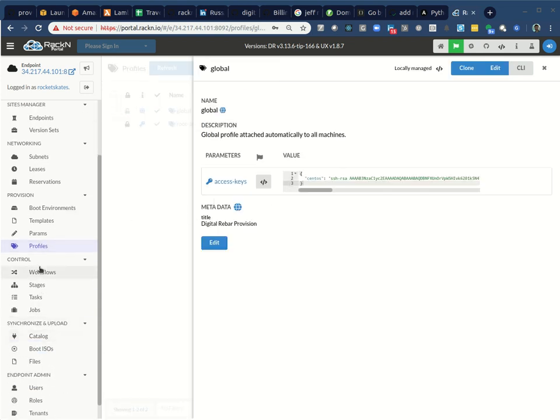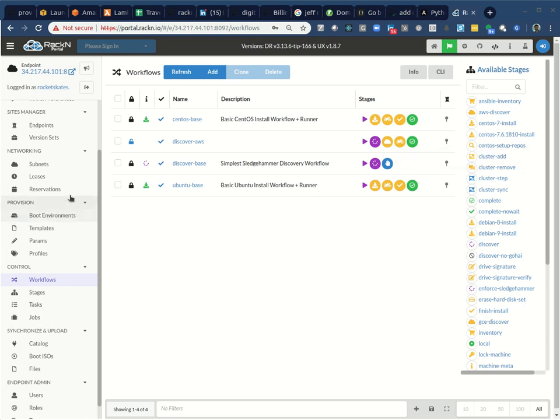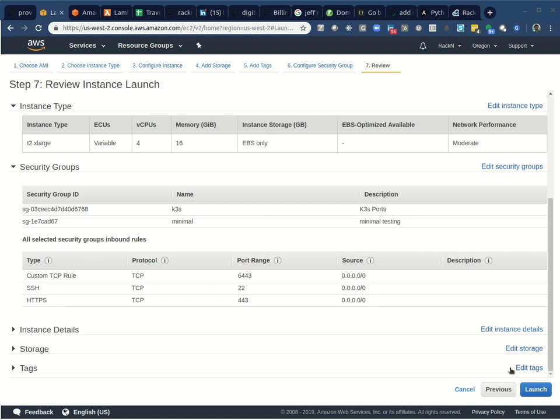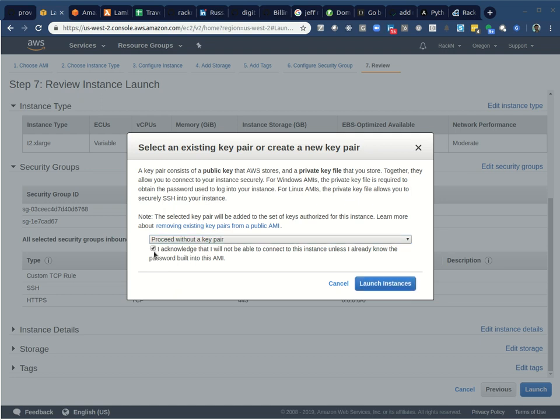So the workflow that we've built for AWS is going to work like this: it's going to do a normal discovery, and discovery is going to do an inventory, set your keys and do all sorts of important stuff. Then we're going to do an AWS Discover, which is going to talk to the Magic API and retrieve information about the instance and its IP address and things like that. And we're going to install the runner so we can keep sending commands to it even if you reboot the machine. Pretty basic stuff, but not a sledgehammer discovery type thing, not our normal discovery path. So here now I'm set. Like before, I don't need a key because I'm about to add my own key.